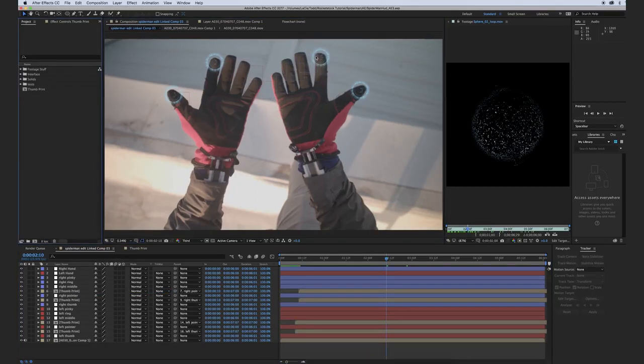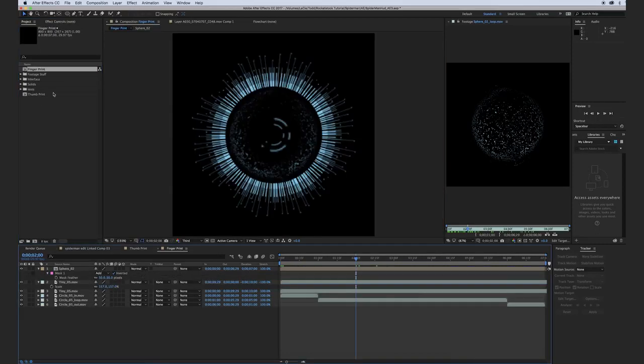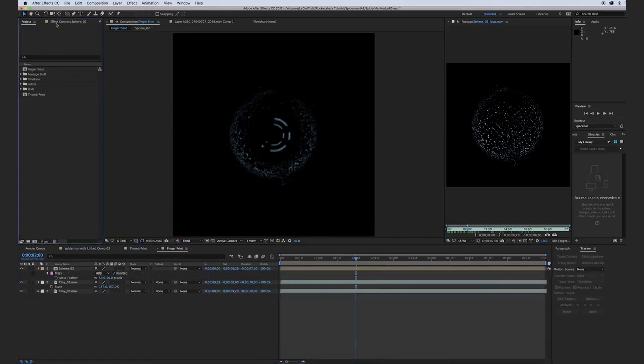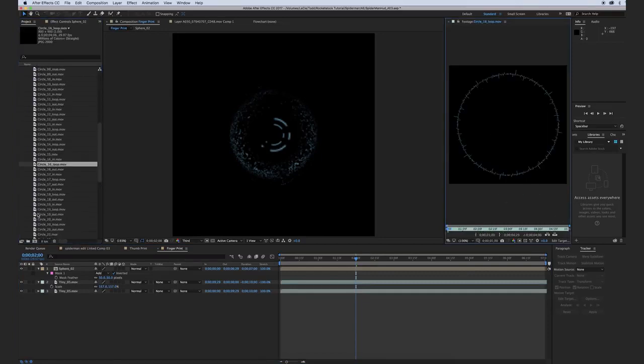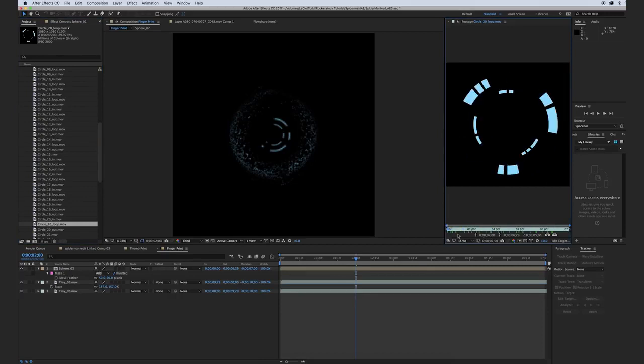So now I'm going to go ahead and create a circle object for the remaining fingers. So what I'm going to do is I'm just going to select our thumbprint comp up here, and I'm going to go ahead and duplicate that by hitting Command D again. And we'll just call this one fingerprint. Go ahead and open that up, and let's just play around with this, make it different. So I'm going to start with a different base layer here. I'm going to go back into the circle folder, and we'll just find something maybe a little bit less busy for the other fingers. Okay, so I really like that right there.